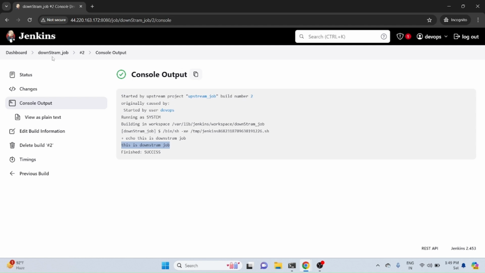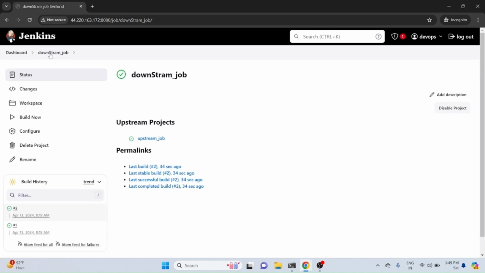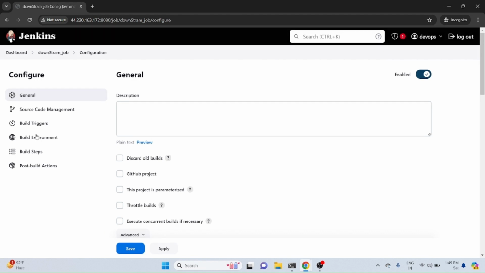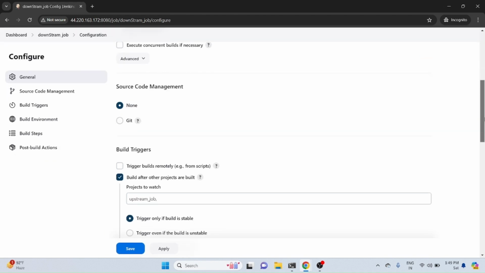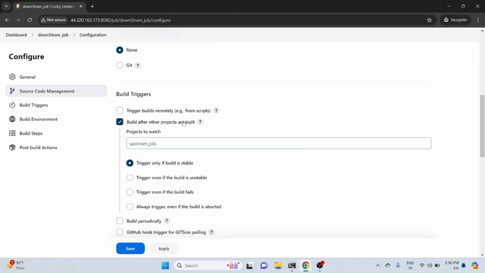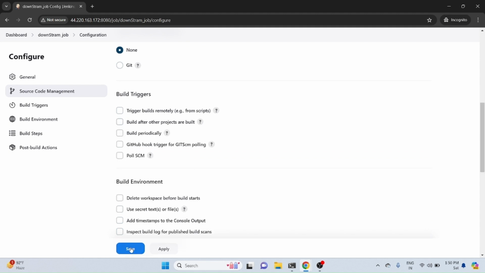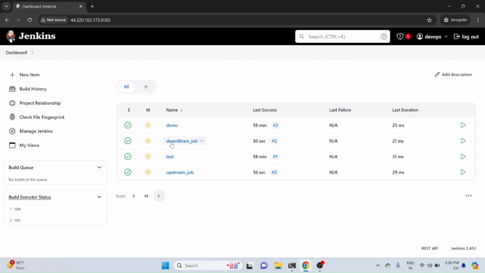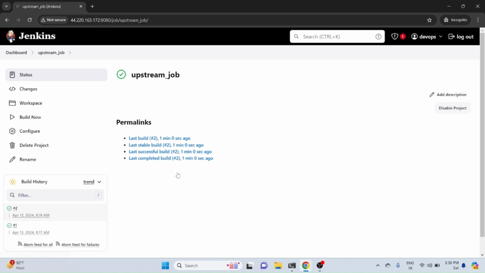Now go to the downstream job, go to the configuration, remove the upstream job setting here, and save it. Now we will see how to set up the downstream job in the upstream job.